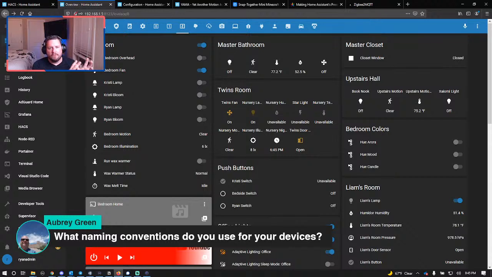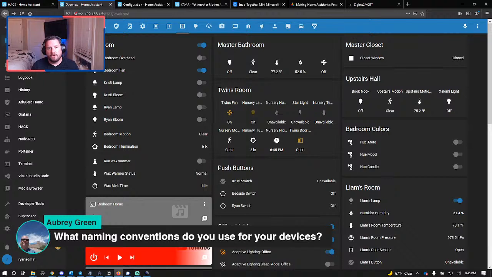You can't do it in the interface, but you can create a group or a scene, I guess you can do now, and then you can expose those to your assistant, whether Google or Alexa, and then use that in your Home Assistant app to say turn that on or off, whatever it is. The thing I'm really getting into now is naming my automations better.